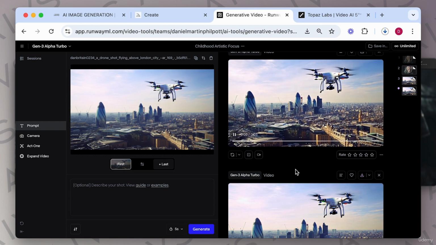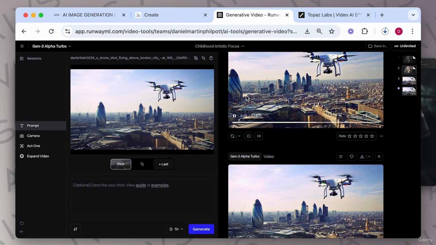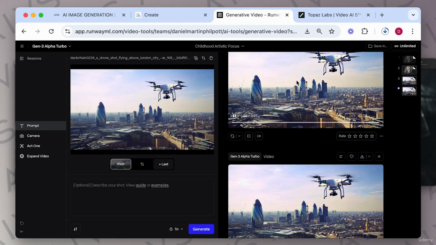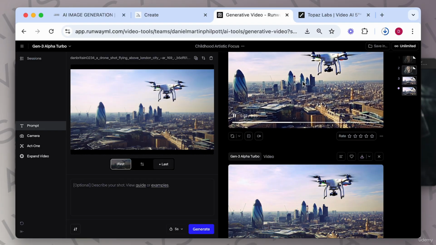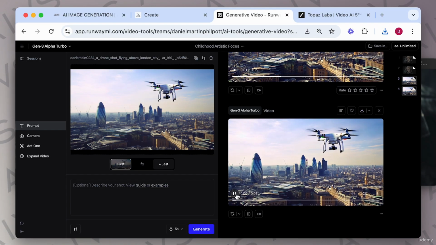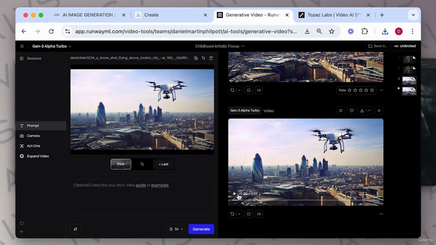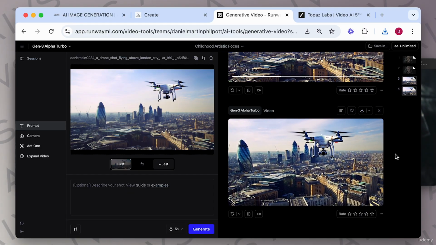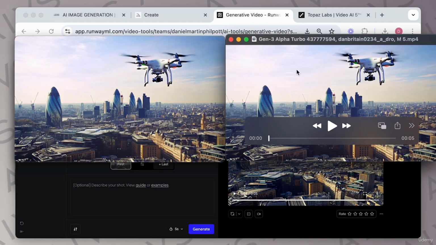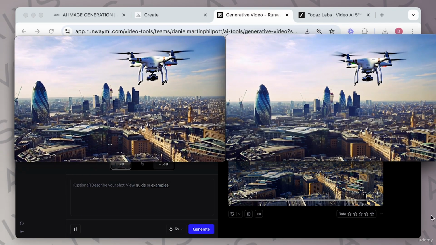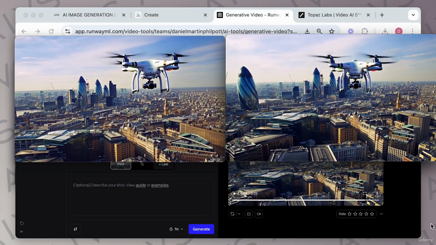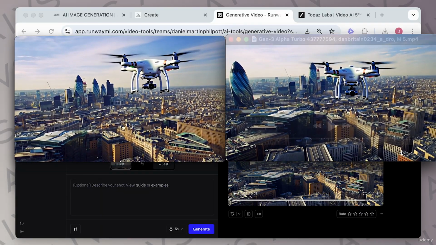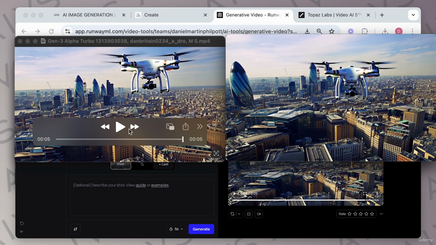These are finalized. There's a drone hovering over London that has four gherkins, we call them, the Gherkin building over here, which is funny. I only just noticed that. Not that it matters for the sake of this tutorial. And a very similar shot there. So I've downloaded these. Let's take a look. Okay, not upscaled and upscaled side by side. Not too much of a difference, but oh, it's slightly maybe in lighting here. Okay, let's take a little look at both of these. If I zoom in for this one right here, let me look.